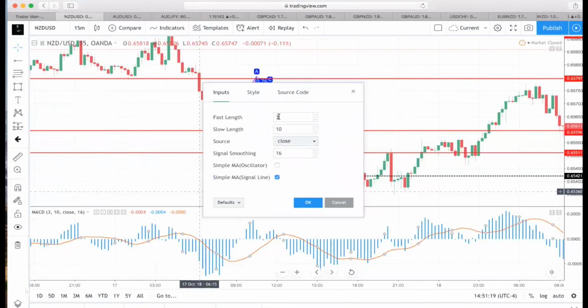Now this is known as the 3-10-16 oscillator, and this is to detect true divergence inside of the market. For those of you that are already trading with our international trading group, iMarkets Live, then you know that our CEO, Christopher Terry, has been using this 20-year time-tested strategy. So we don't want to reinvent the wheel.